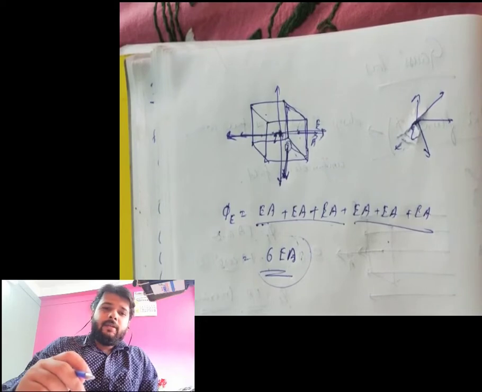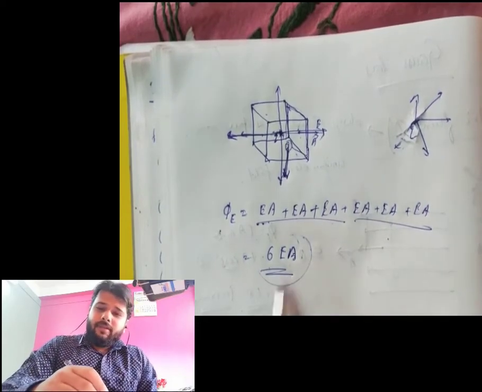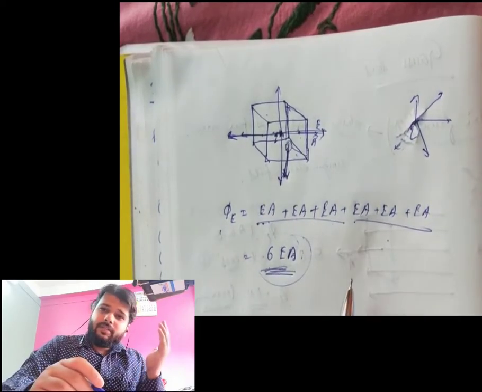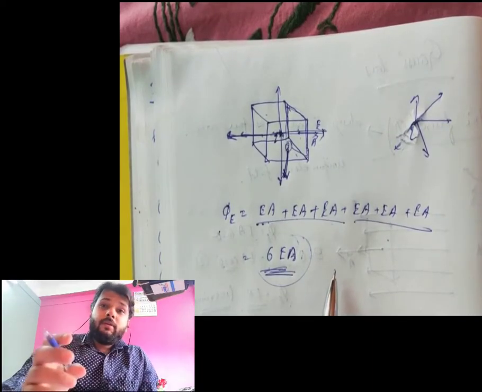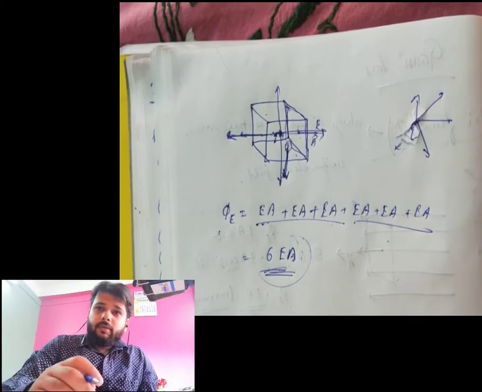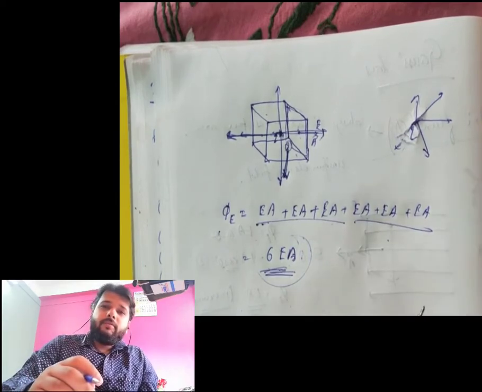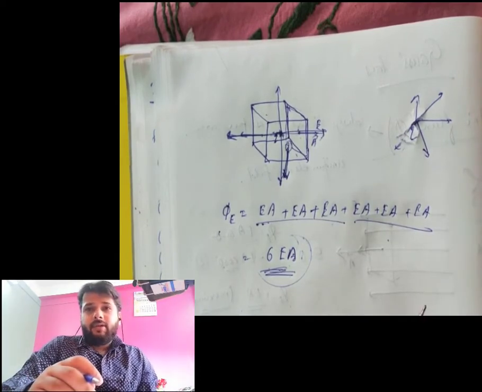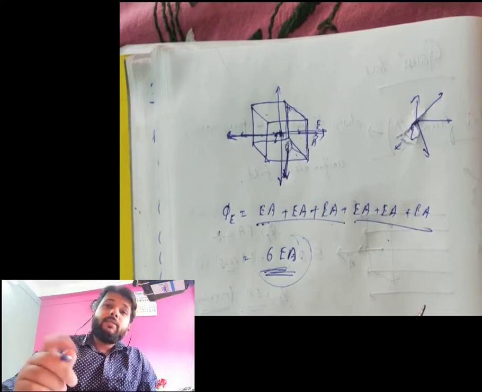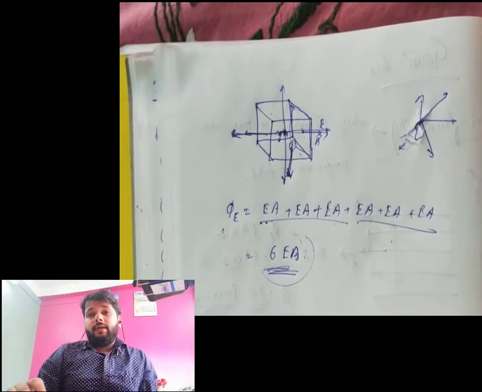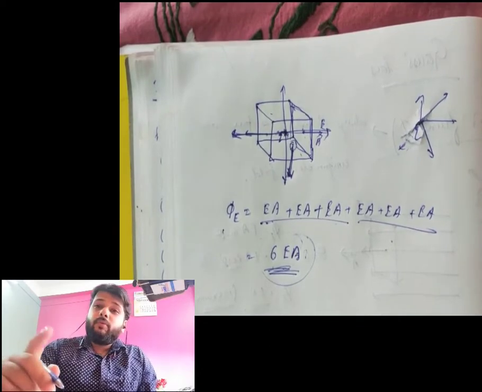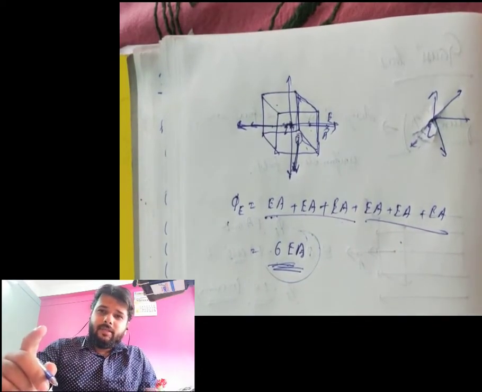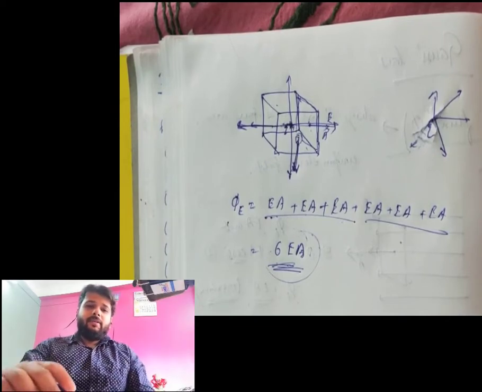Okay. So till now we have studied how much electric flux is linked with a surface, and whether electric flux is a scalar or vector quantity. We have studied that it is a scalar quantity. Next, we have studied that electric flux is E dot A, which we call EA cos theta, where theta is the angle between the electric field and the area vector, and the area vector is always perpendicular to the surface.